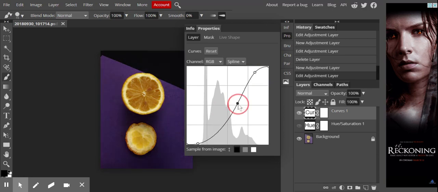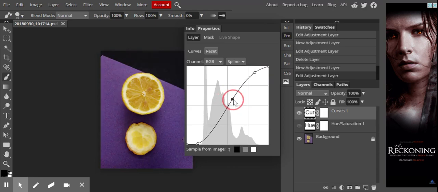Now we can add as many little fine-tuning points as we want to our work. I can switch over to highlights here, so I can just kind of change the curve a little bit more. Voila. So this is a more advanced way of changing the tones in your image to really focus on the specific highlights, shadows, or midtones.